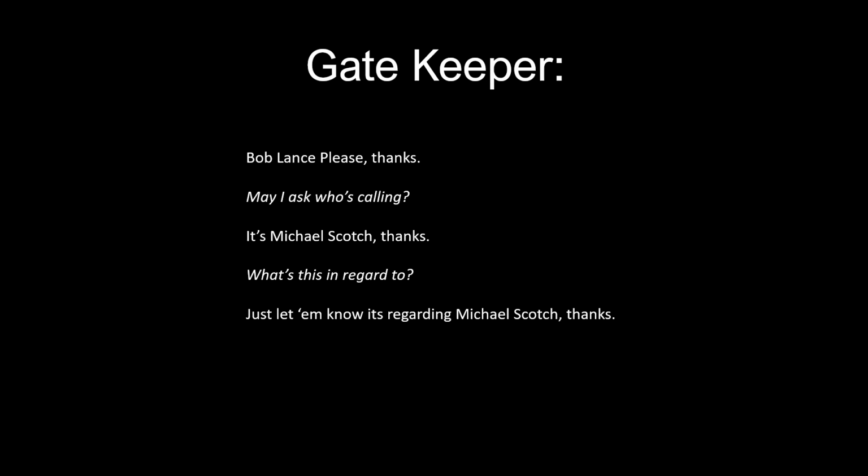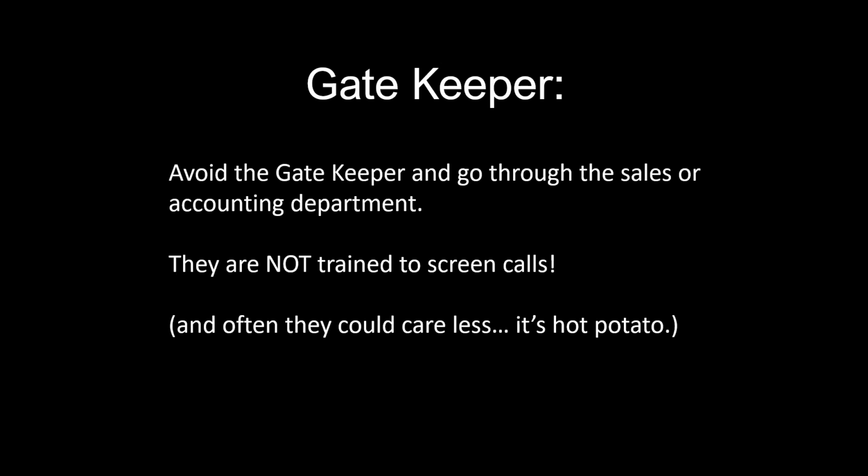Now, if you can't get through the gatekeeper for some reason, you can always go around them. We talked about this method earlier for intelligence gathering, asking people who's the head of this department or that department, what's their name, and so on. This works very well for getting around the gatekeeper and getting to the decision makers as well. The thing about people in the accounting and sales departments, those are the two big ones, is that they're not trained to be gatekeepers or to screen calls.